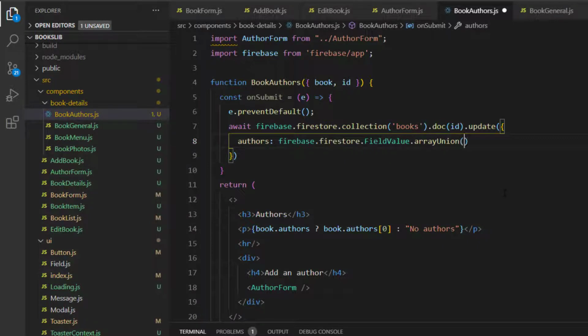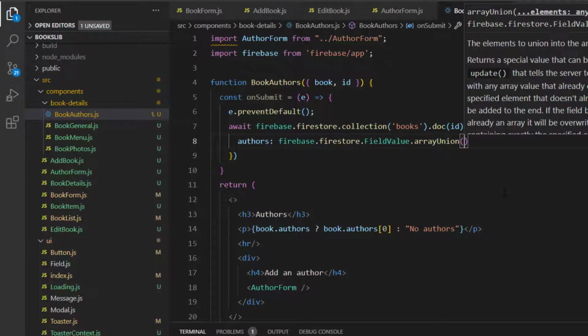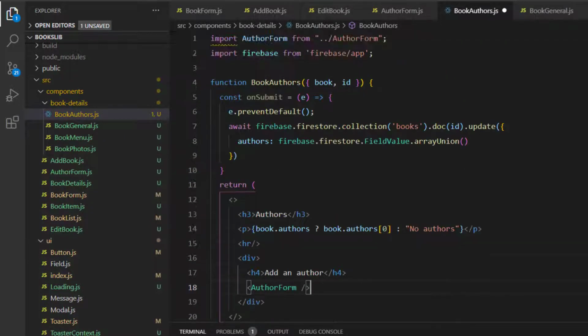Now arrayUnion accepts the object as it is, the item. Now here our item is the value of the book form. So here on the onSubmit also we'll need the author too. And we'll give the arrayUnion the author object. Alright, this will add the author object to the array of the specific document that we are retrieving from Firestore.